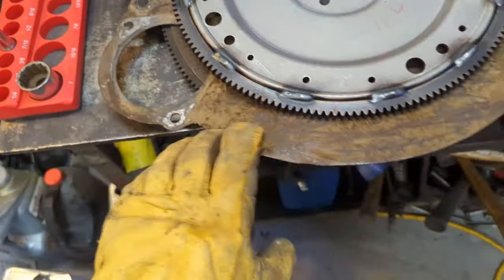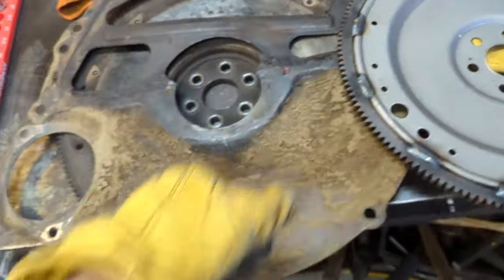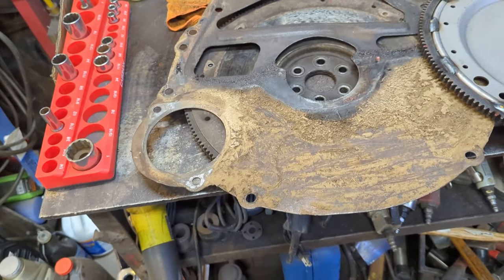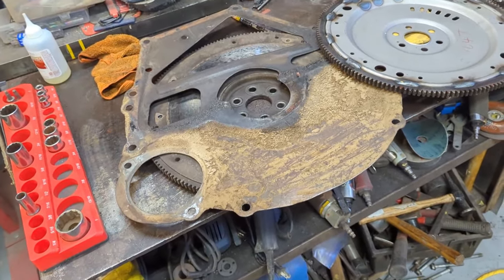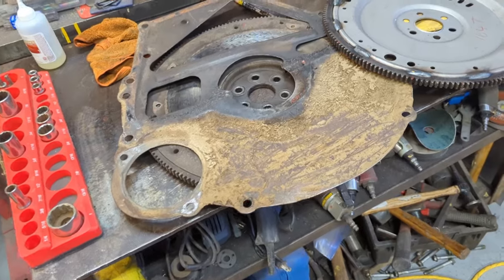Now, you can buy these separator plates. You can buy them used, you can buy them new. The problem with that is I want to get this going. I don't want to wait 2 weeks again for more parts to show up. And of course, it's another 150 bucks or so to buy and get it here. Maybe I'll find something around here used. I'm sure I could if I kept looking and looking.